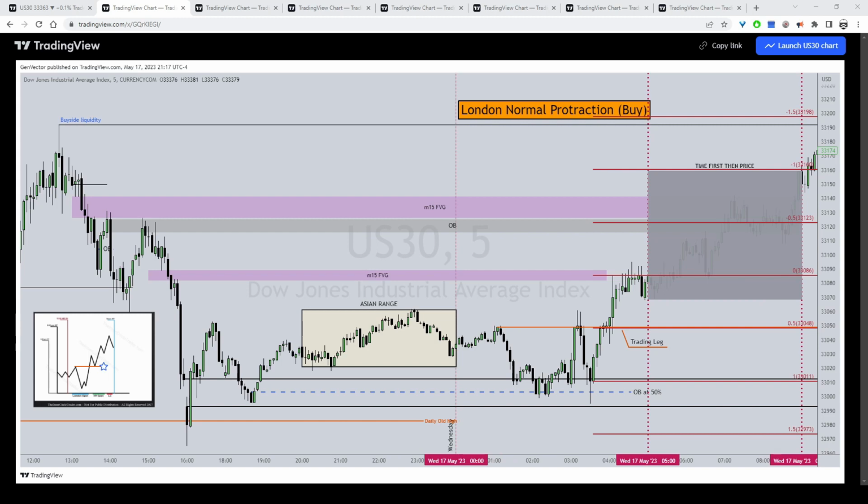Now this gap right here is from my previous journal entries. I am reinforcing this idea of time over price. So with that gap, there is stuff happening, time is passing between the London kill zone end and the New York open start, and we're anticipating a run up above the highs and then a return to that high. So here we have it.